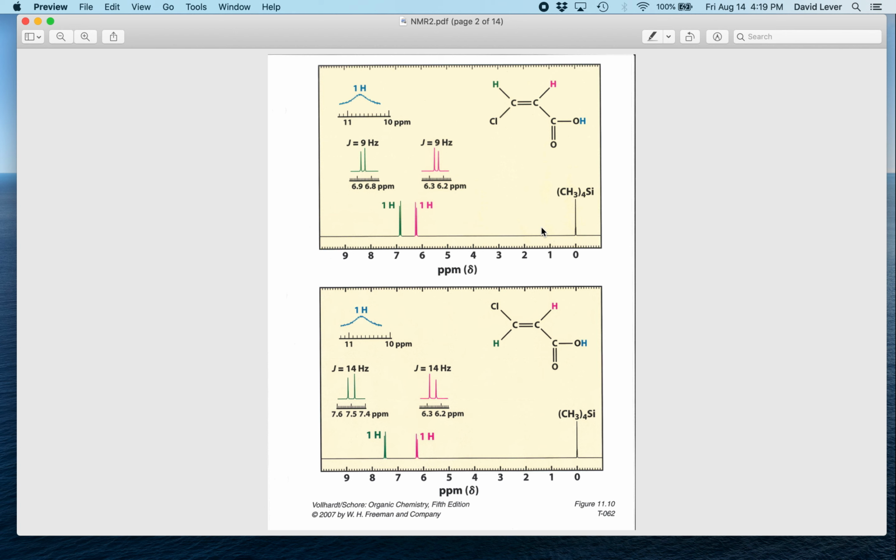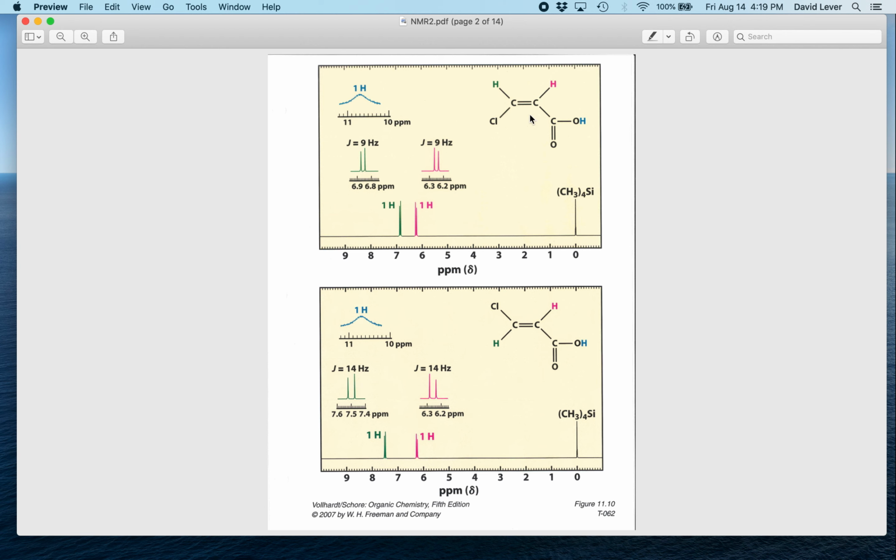If we look at the difference between a cis and a trans isomer, here what we're looking at is a propenoic acid. So in this case we're looking at Z 3-chloro-propenoic acid, and here we're looking at E 3-chloro-propenoic acid, because it's got an alkene as well as the carboxylic acid. The carboxylic acid function is down quite low, and it's very broad because it's an exchangeable hydrogen. In this case it's between 10 and 11, but it's often even further down towards 12 and 13.